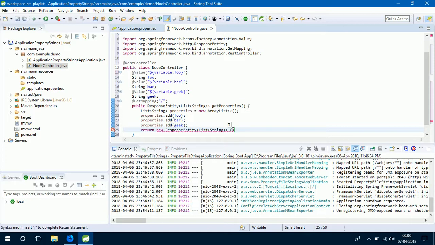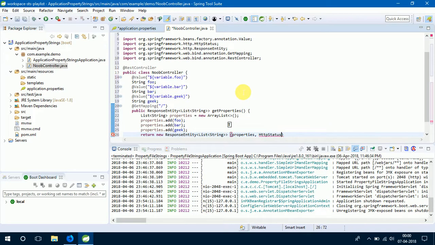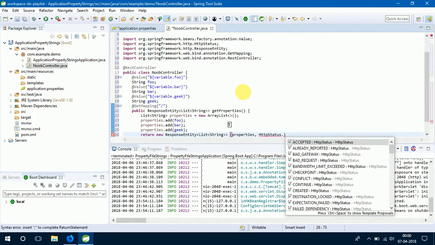In the constructor, I will pass this list along with HttpStatus dot.